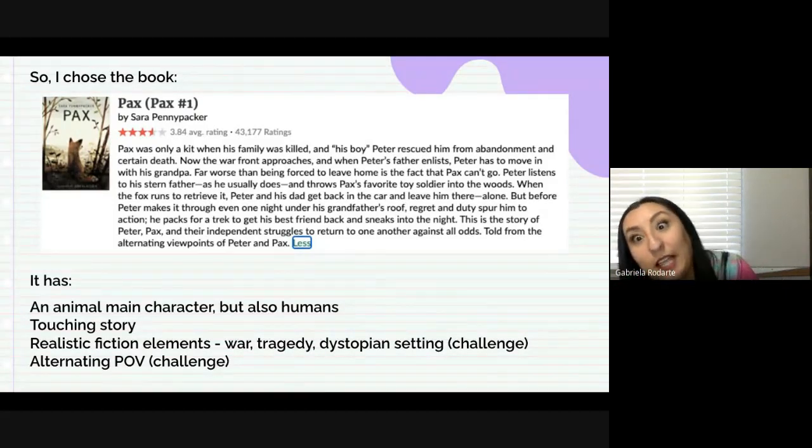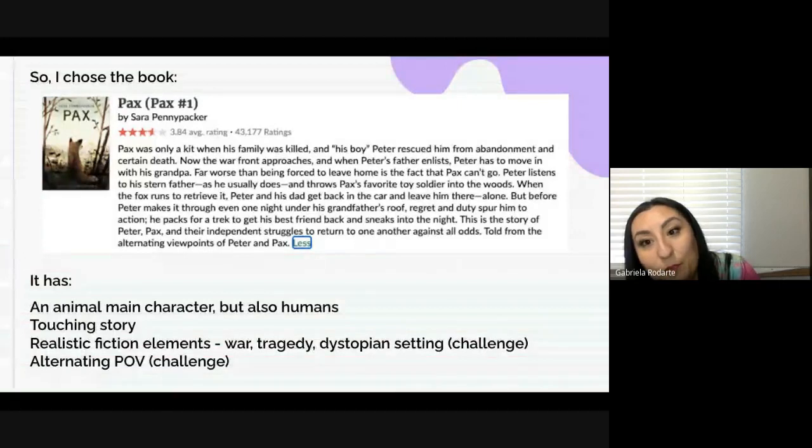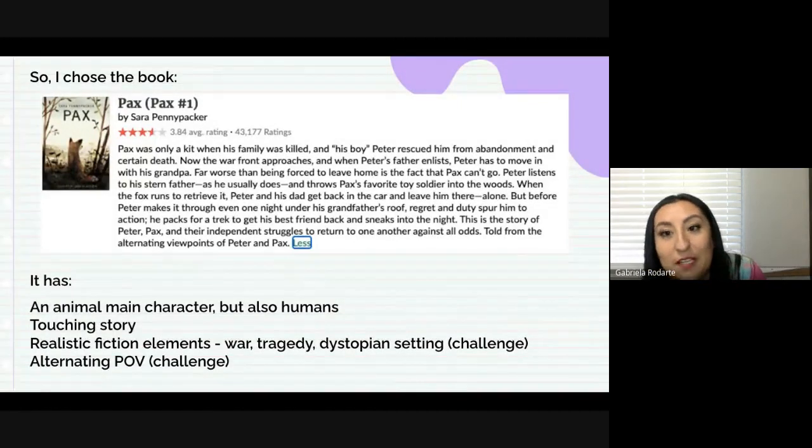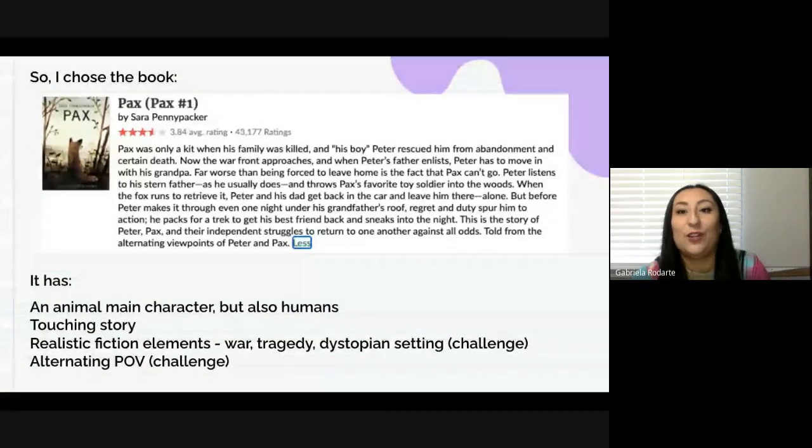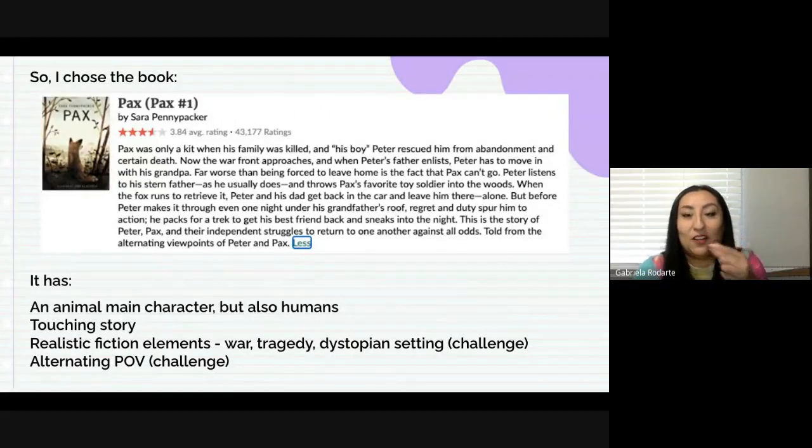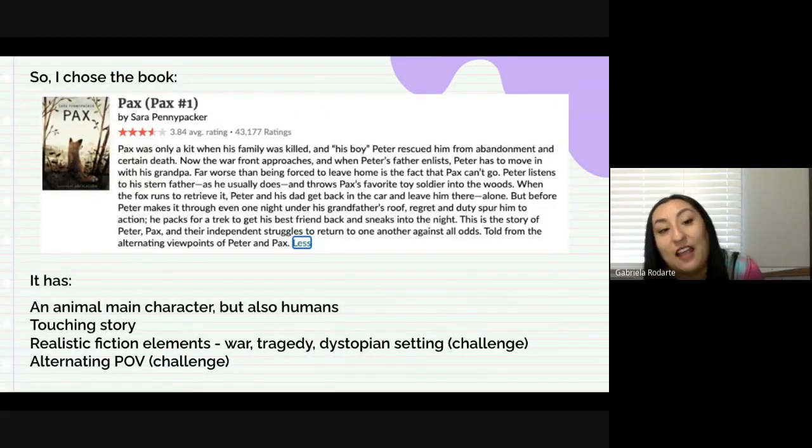And the kids really like it. They love doing the chapter books instead of the leveled readers because it makes them feel a little bit older. They're not getting the little books anymore. They're getting real big kid books now. And so I've found it to be pretty motivating to them.